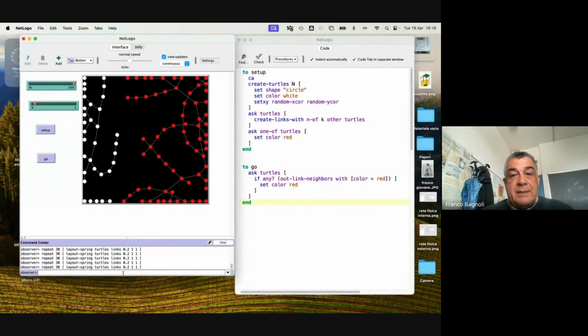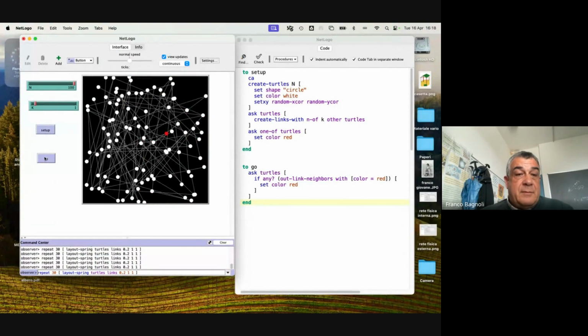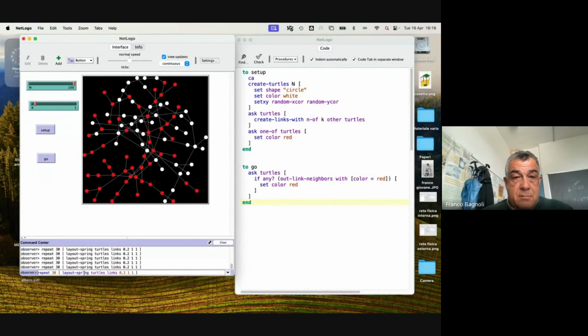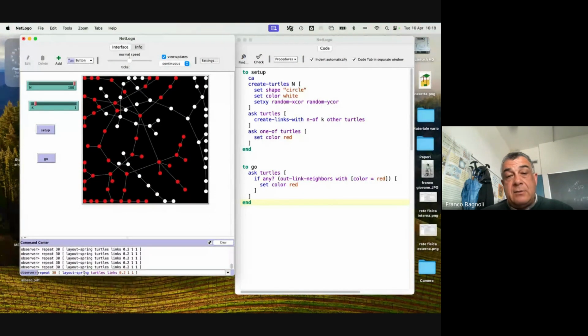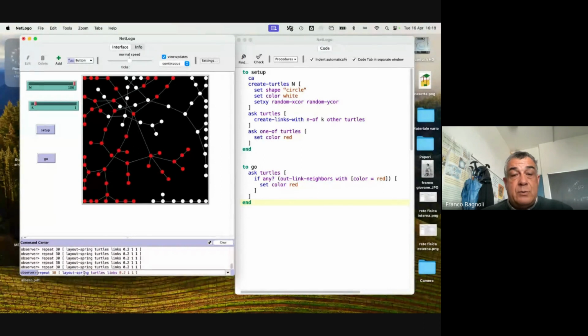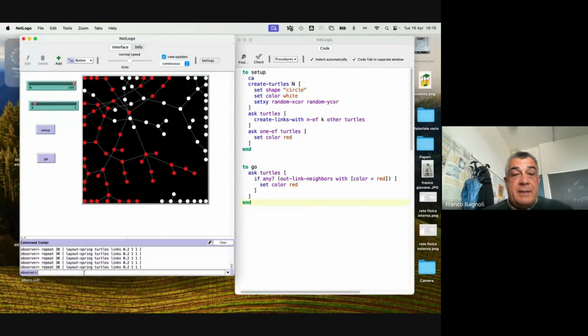And you see that using this maybe several times, I can have a more interesting display, because clearly with a network it is not always clear how to display the network.